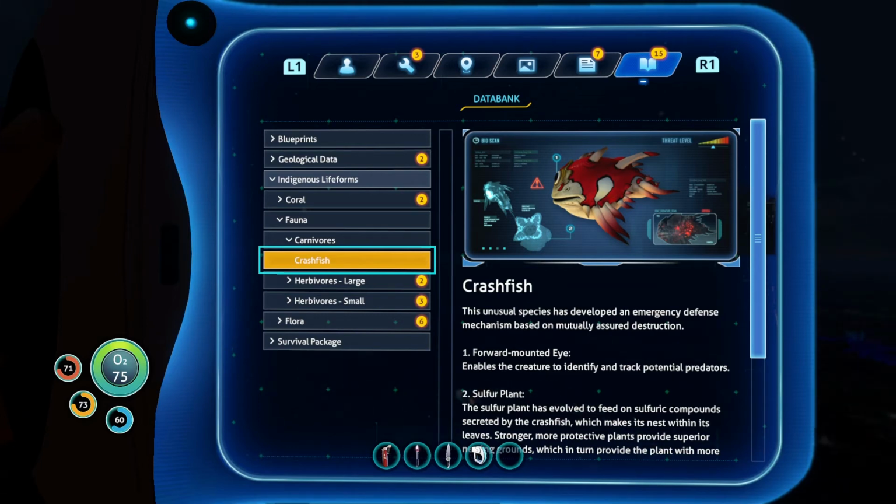This unusual species has developed an emergency defense mechanism based on mutually assured destruction. Forward-mounted eye enables the creature to identify and track potential predators.